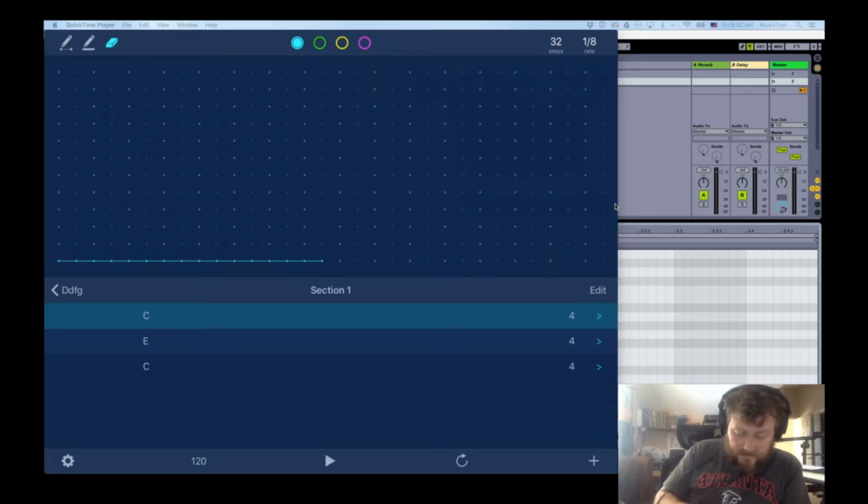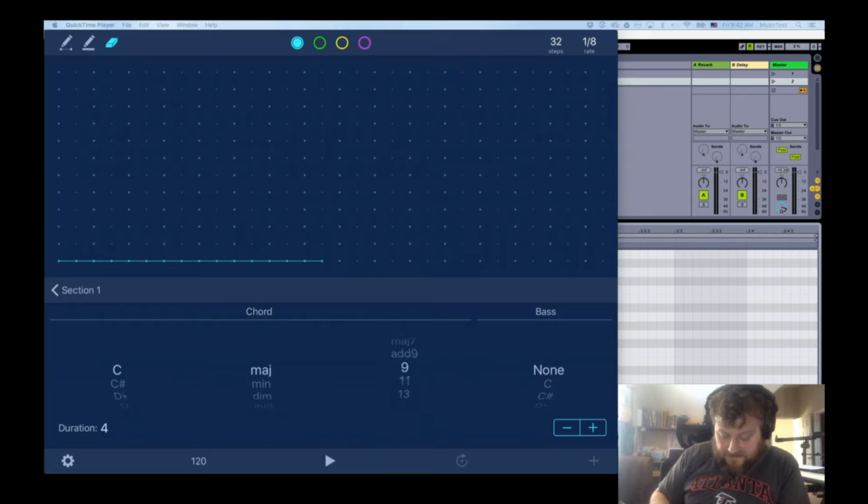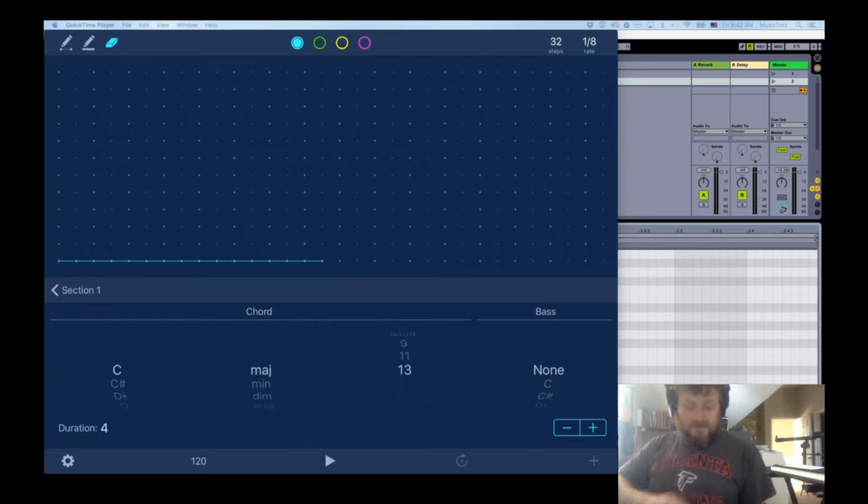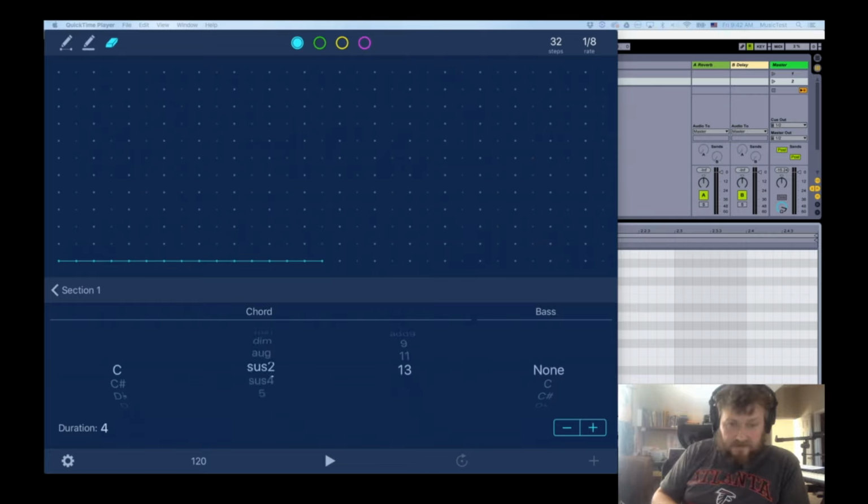Hopefully that makes sense. And then the notes that are being sent: I played around with sending things to Ableton, just to get a feel of what everything was sent, and I made some notes. If you're doing a 9th, 11th, or 13th, now I haven't tested every single major, minor, diminished, augmented, or sus chord, but for the ones I did test, if you're sending a 9th, 11th, or 13th, probably because of the amount of notes in those chords, this bottom note would be a C. Like if I was doing C major 13, this bottom note would be C2.